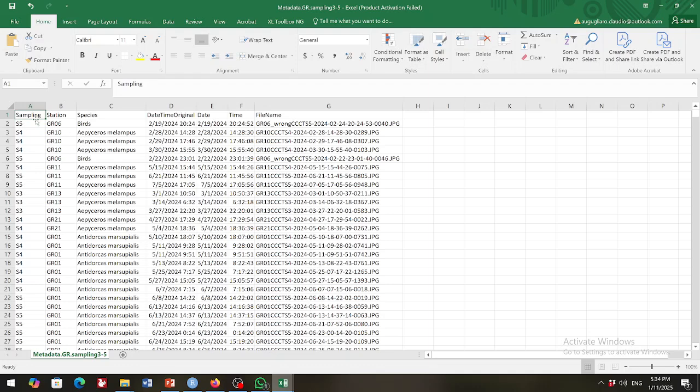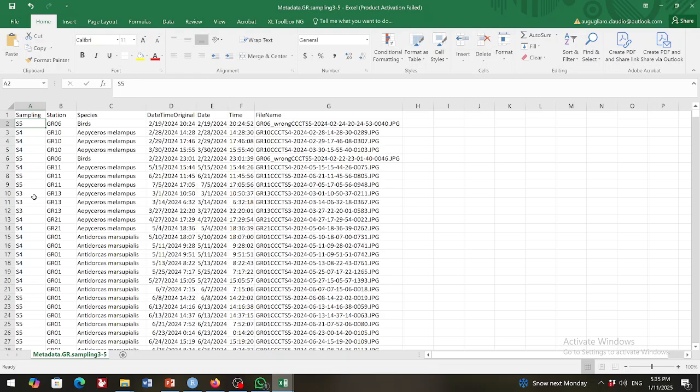And as you see, I filtered, I removed the date time, seconds, minutes, image number, directory name, and the progressive number, and added one column at the beginning called sampling, because here I did many samplings, called S5, S4, S3, etc. You may have only one, but I still suggest to write it.